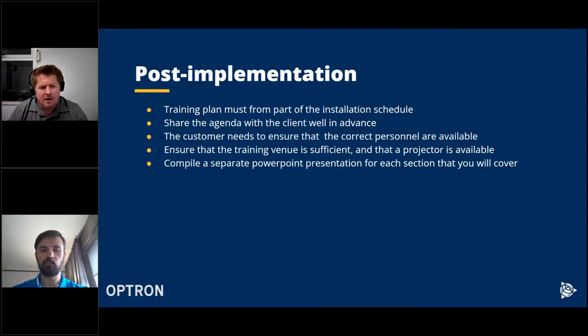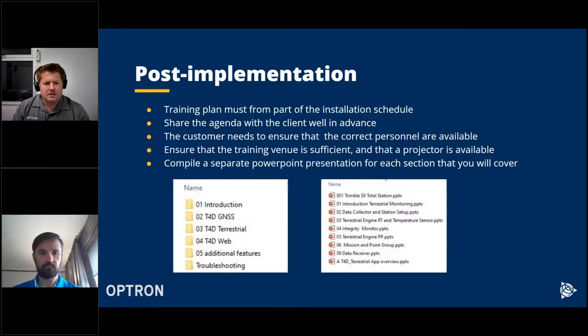And then something that works for me is to compile a separate PowerPoint presentation for each section that you want to cover. For instance, this is just my folder structure, so I'll have a folder with presentations for the introduction to T4D, and then I'll have another folder or presentation for GNSS.